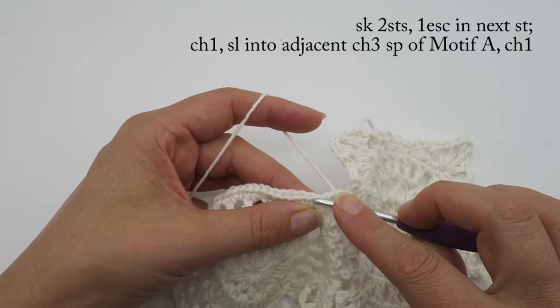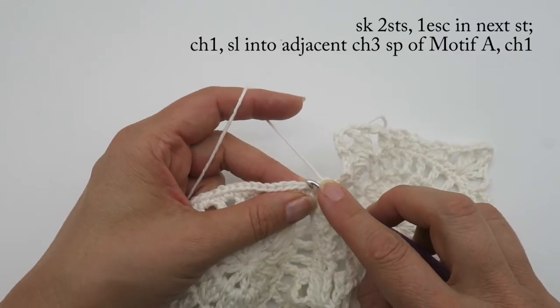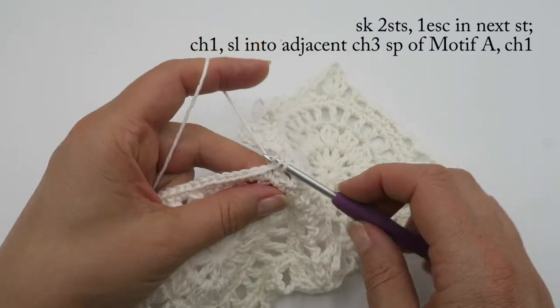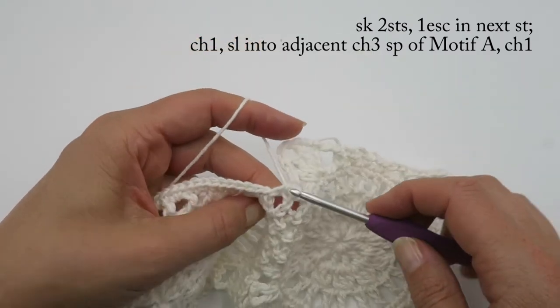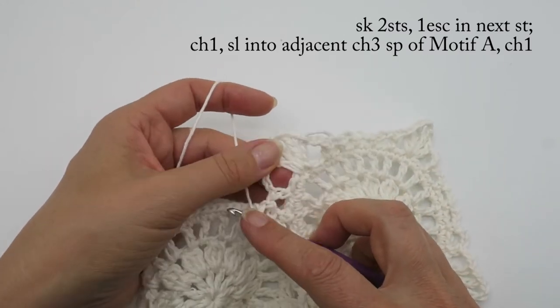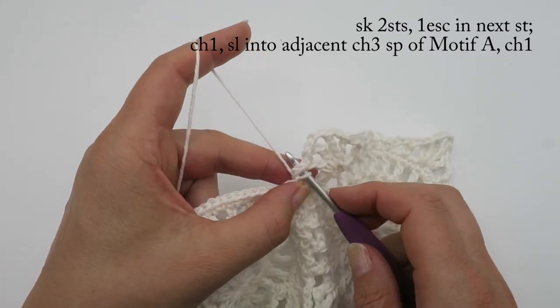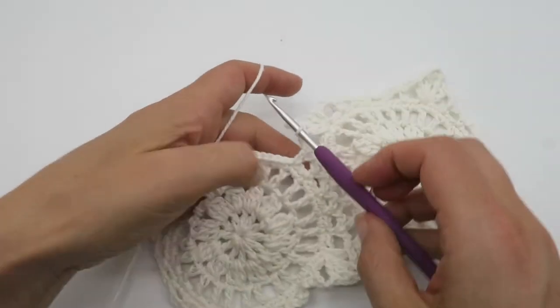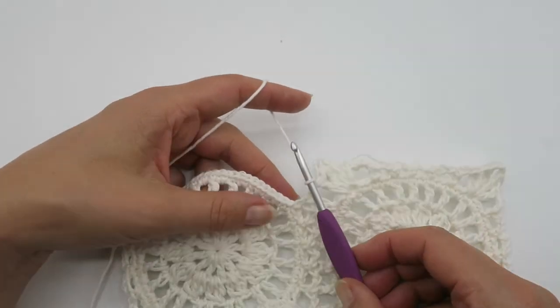This next one is going to be an extended single crochet, one, two, into the third one, extended single crochet, chain one, into the last chain three space, slip stitch, chain one. Now we come to make another corner join.